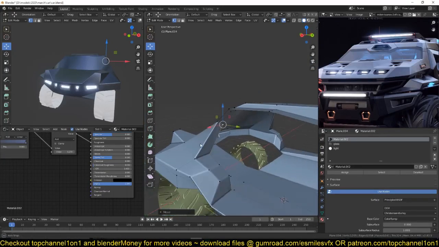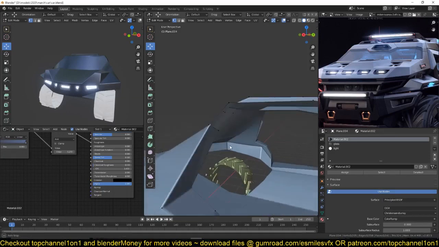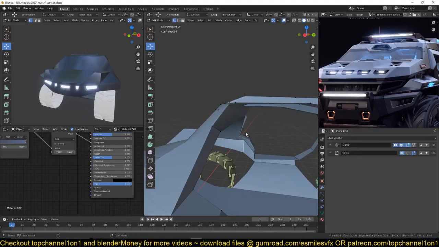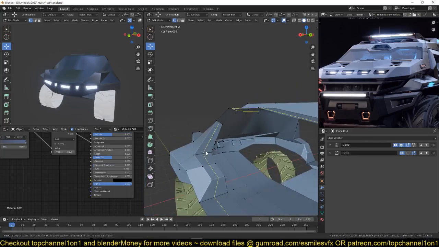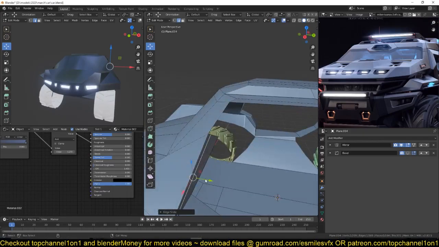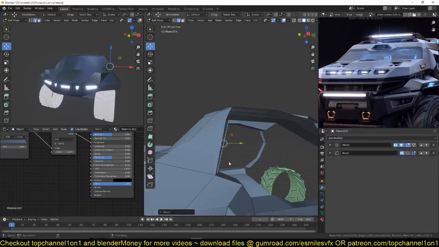So I think we're also going to need, let me first turn off this bevel modifier, because sometimes it can be confusing a bit. So if I subdivide this, can pull this maybe.